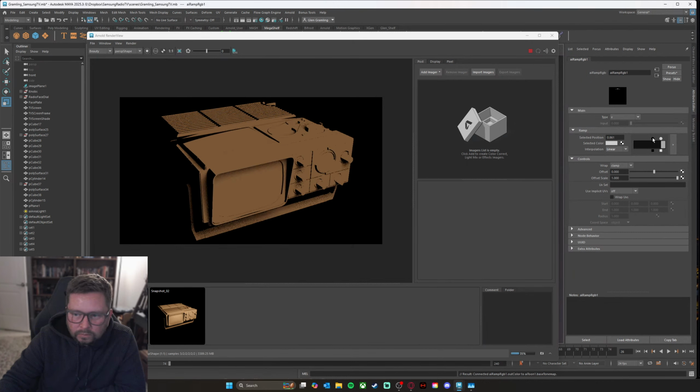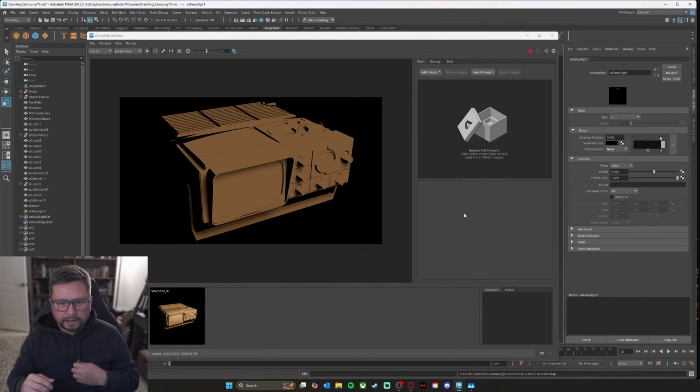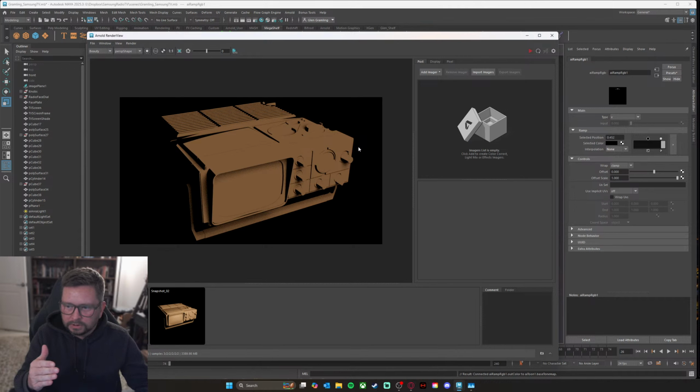Now the problem with this is that our current light is giving us a gradated shadow, like we're having a little bit of a falloff here. That isn't necessarily what I want. I want it to be toon shaded, with hard transitions between different colors.